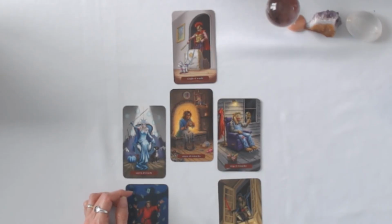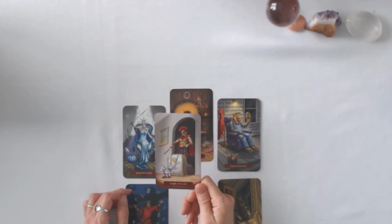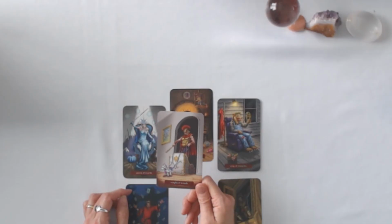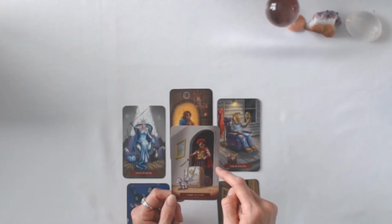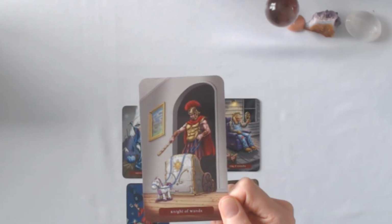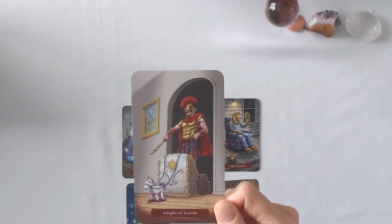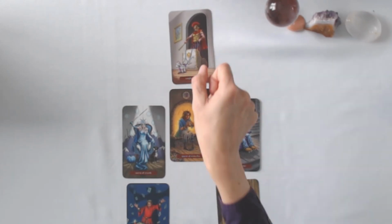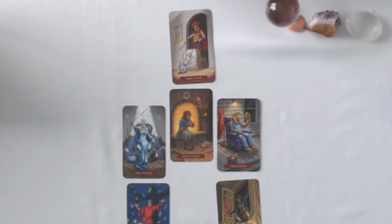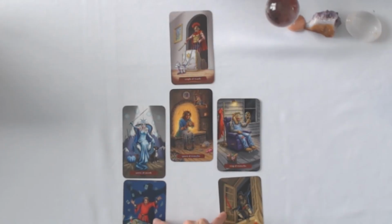So you're looking for a Knight of Wands that can help you clear the way. But I can tell you that it's not going to look like what you think it's going to look like. So we've got our gladiator in his cardboard chariot with his stuffed pony here. But we also notice that Mr. Gladiator here is ripped. While his chariot may not be wood, it's cardboard, and the pony is certainly not real, and neither is the sword, he does have some assets that have the strength to help you with whatever this problem is that has emerged.